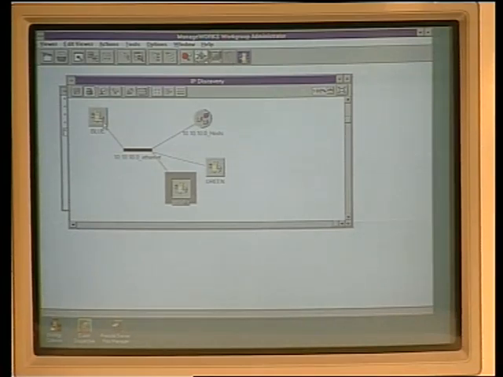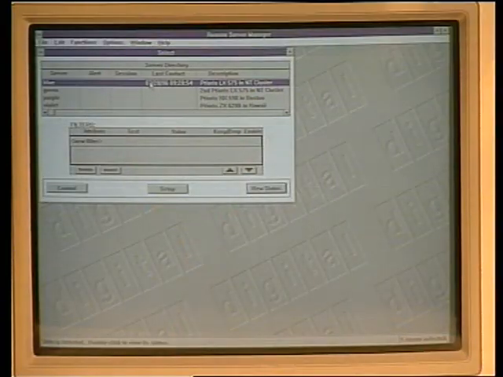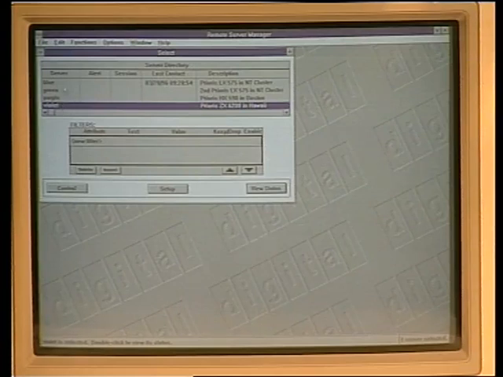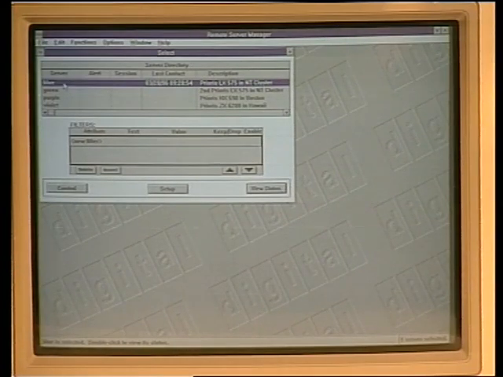What that allows me to do is, let's say, for example, the network's failed or my operating system's crashed on the machine. I can fire up Remote Server Manager, and you can see I've got a number of servers that I could connect to and manage in different parts of the world. Let's say I want to connect to this particular machine.